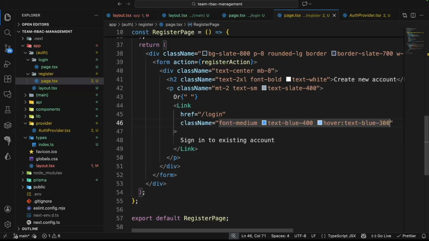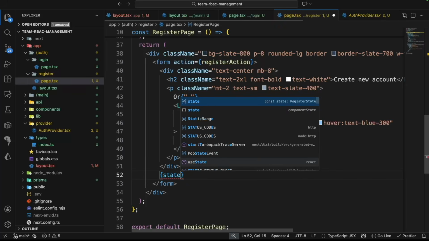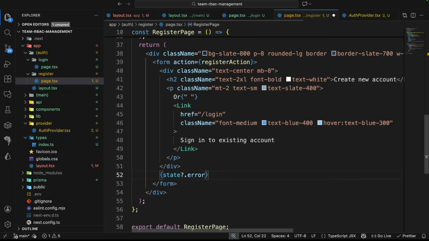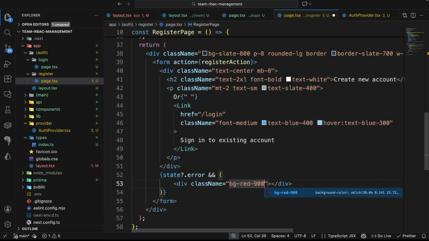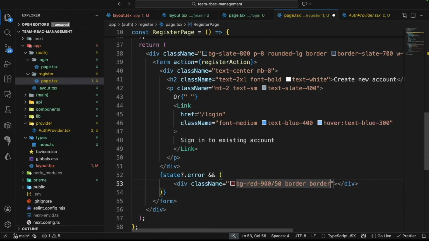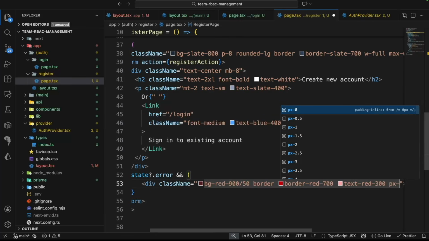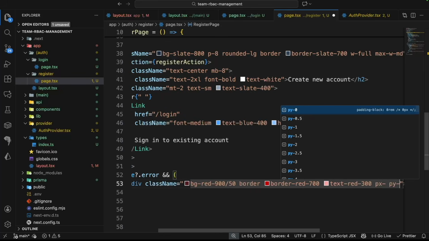So we have that part. The next thing I have to do is go here and handle the error state. If I have the state, and on the state we have the error, then we are going to display it. So I will have a div, and I'm going to give a className here: background red 950, border, border red 700, then text red 300, px 4, padding on y-axis 3.